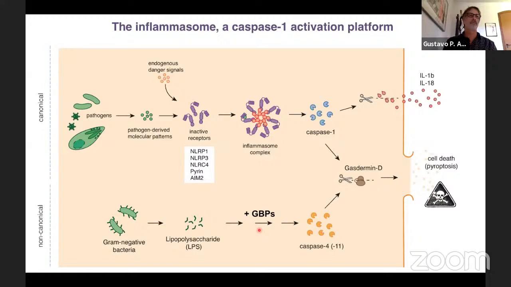And the reason for it is that LPS is highly polar, right? Highly hydrophobic. So you don't have single molecules of LPS floating around. It will always make a micelle-like aggregate to hide its hydrophobic part. So even if you just transfect LPS, it will be delivered to the cell in the form of a micelle that is basically like an outer membrane of a bacterium. And you require the GBPs for the caspase to get access to the LPS. I see. Right.